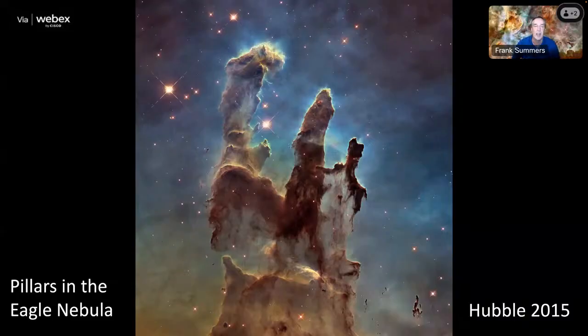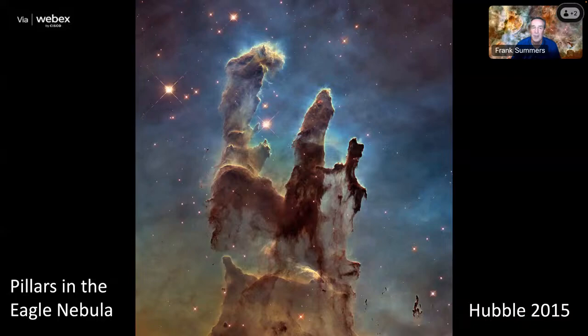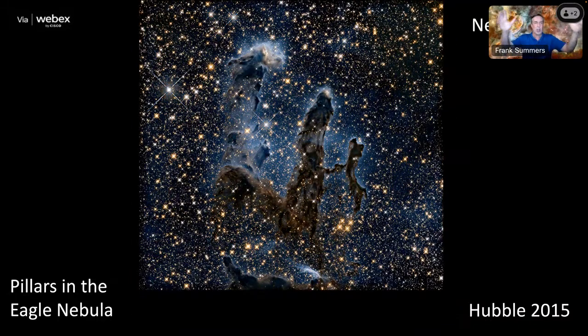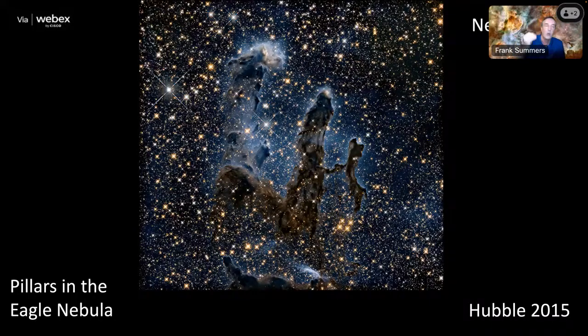Also, on the Wide Field Camera 3, we have an infrared mode. So we took not only the visible light, but we also took the near infrared with Hubble. And that's quite the change. All right, this is visible. This is near infrared. Oh my gosh, look at all the stars. Well, the infrared light is longer wavelength. So it actually penetrates through the gas of the nebula and sees all these background stars. All right, they are there. They're just not visible because of the background gases glowing. And so, boom, you get to see them here. It also penetrates through some of the dust of the pillars, and we'll explore that in detail in a minute.